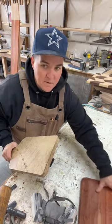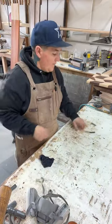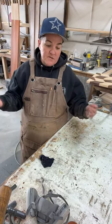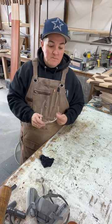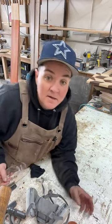I think someone was asking for a juice groove? I could, but I would do a juice groove if somebody wanted to buy the board first, because it's just extra work, and I would hate to charge somebody a little extra for having the juice groove if maybe they didn't care. But I mean, I can put one in.